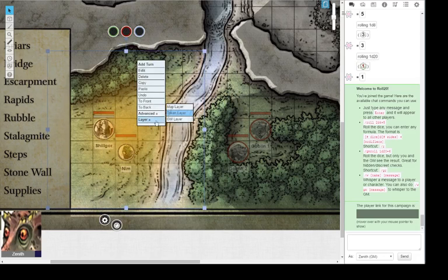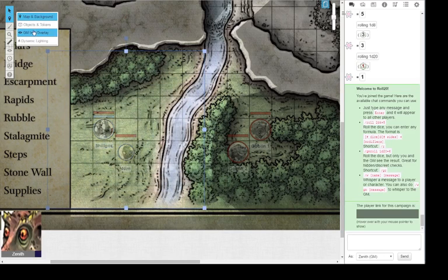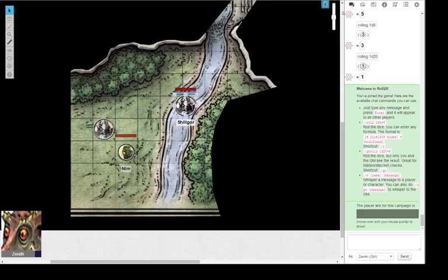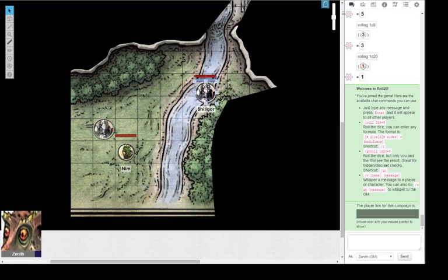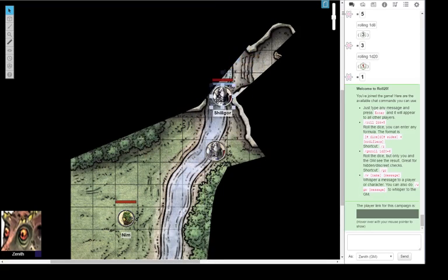You know what? I don't put it on the token layer. I put it on the map layer, and then put it behind the actual map. So now this guy can see outside fine. And I need to put another one around that corner there so he can see it too. But once he gets up into the cave, things get a little trickier and he can't see anymore.